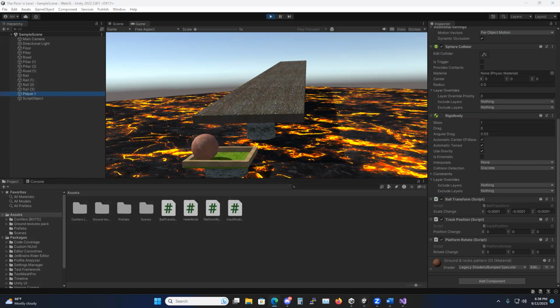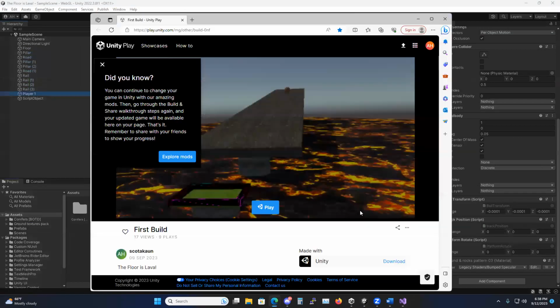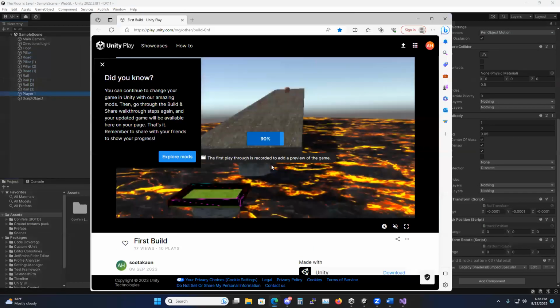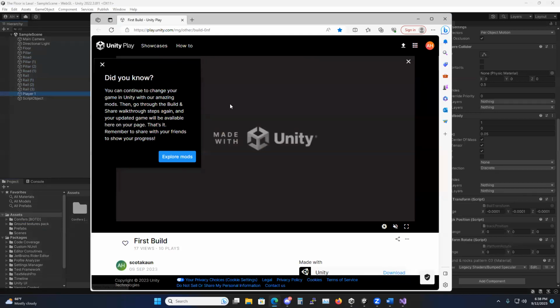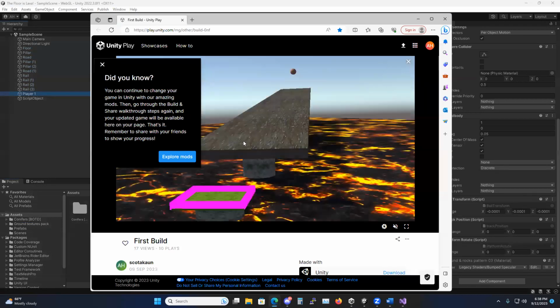And that's my floor is lava. Here it is. Won't play it again, but I'll just show you that it's on publish it to Unity. It takes a few steps. It's not very difficult to publish your work and to share it with other people that might be first time builders as well.